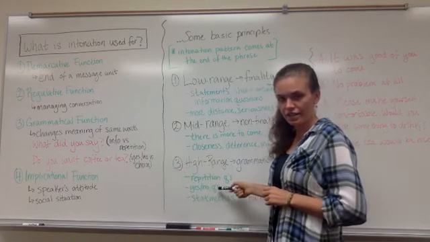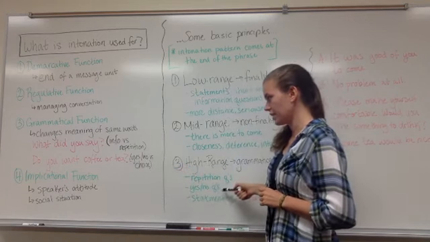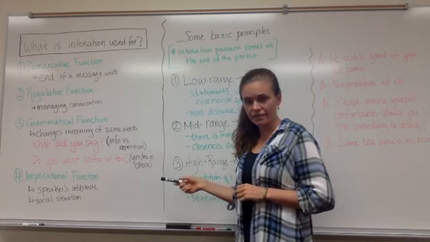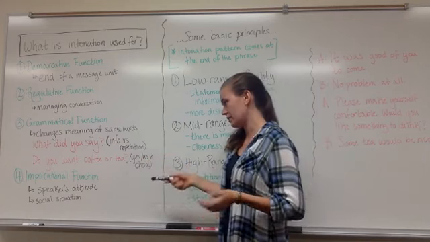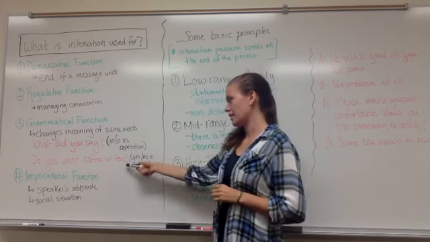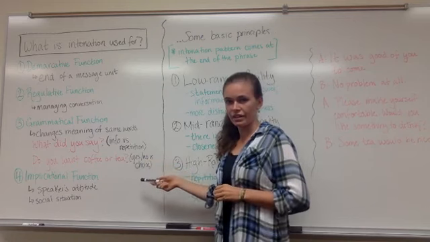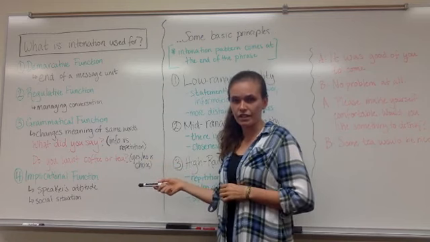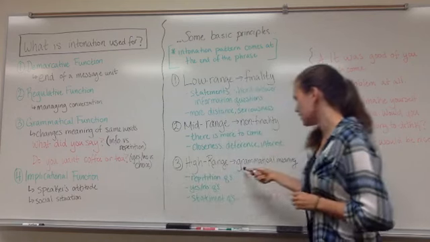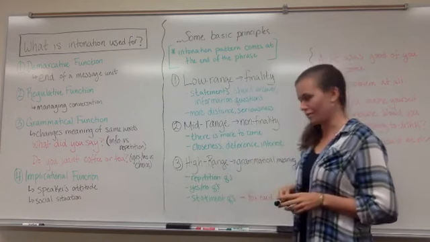Same with this one. You can create yes-no questions with the high range. Do you want coffee or tea? I'm asking yes or no. Do you want something to drink? Whereas when I ended in the mid-range, I'm giving you the choice. Do you want coffee or tea? So the high range changed it from a choice question to a yes-no question.